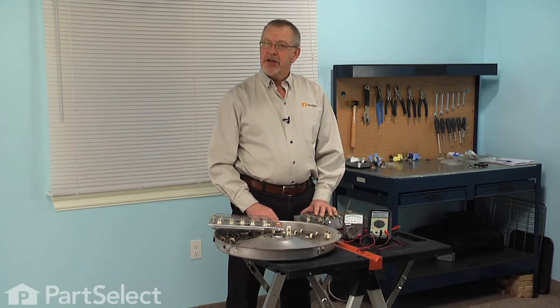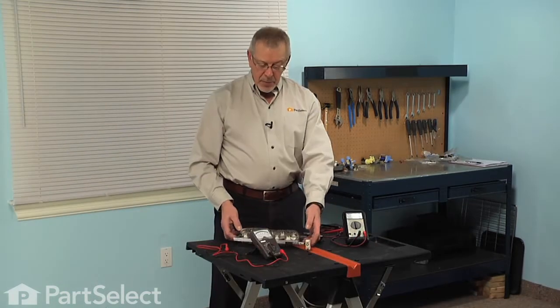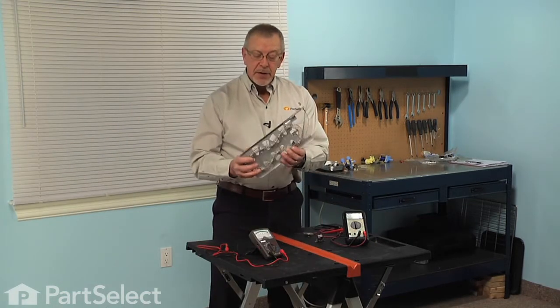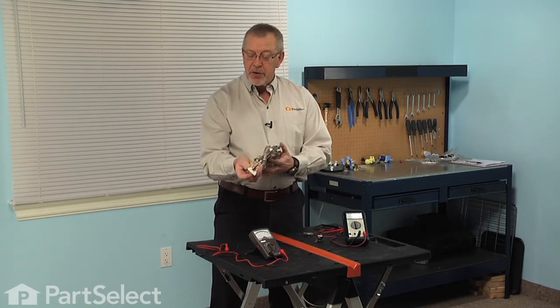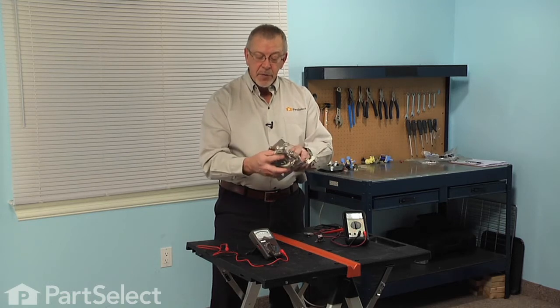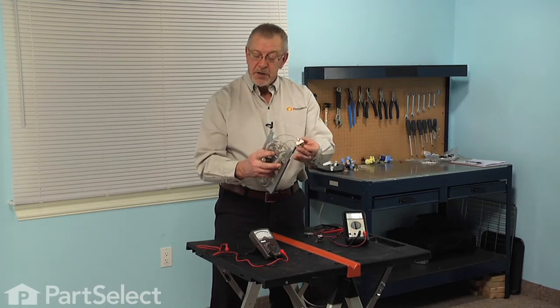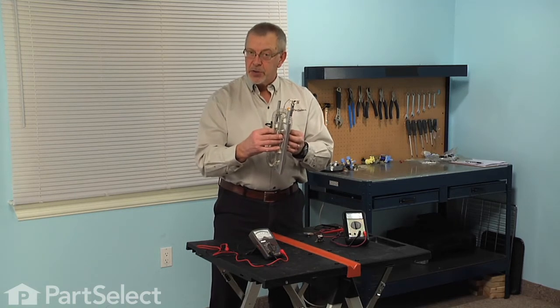Today we're going to show you how to check a dryer heating element for continuity using a multimeter. Components such as a heating element will have a coil of wire and a couple of terminals on them. And when we're checking for continuity, we're looking for the ability for current to pass through that coil of wire and out the second terminal. If it cannot do that, we say that it has no continuity.